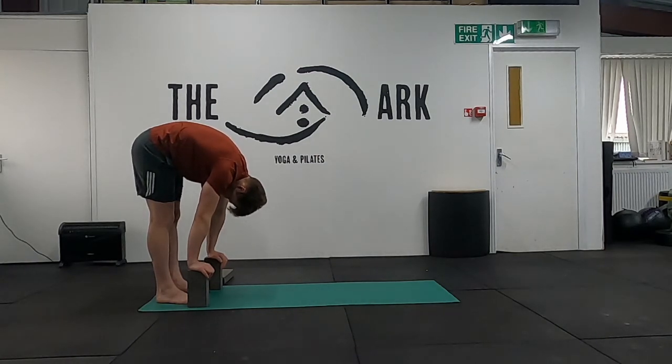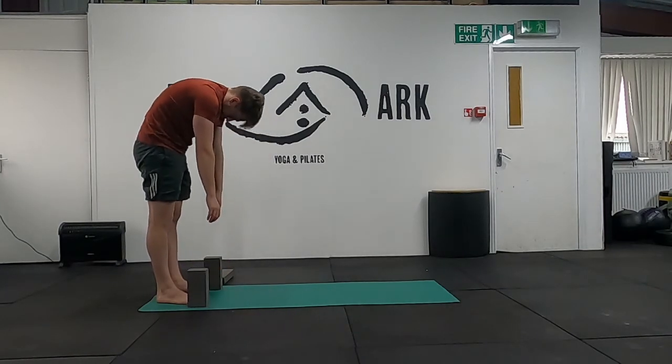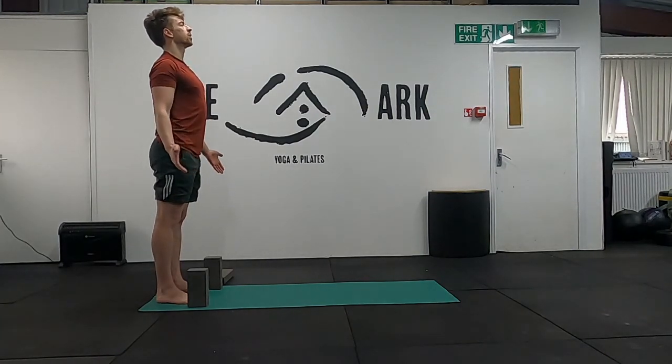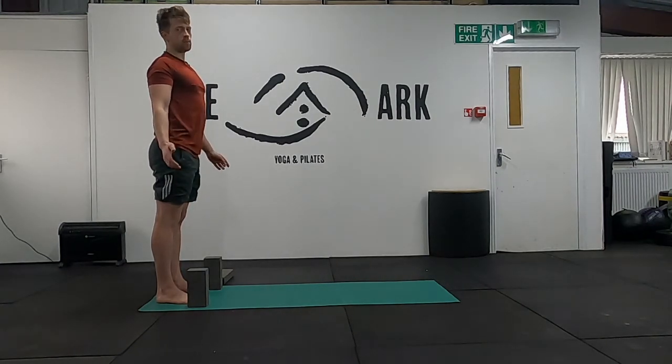And then when you're ready on an inhale, we're going to come all the way up, nice and slow, into Tadasana. Take a couple of breaths here, open up the chest, and then we're going to go back into our forwards fold, Uttanasana, but we're going to try and go a little bit deeper.